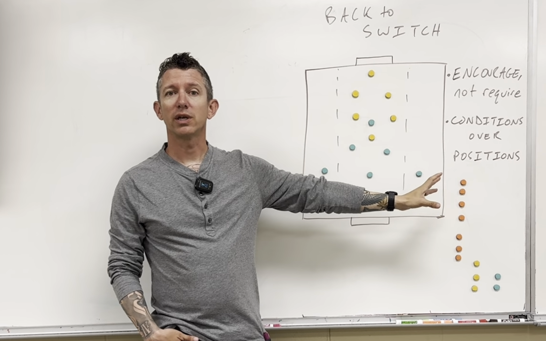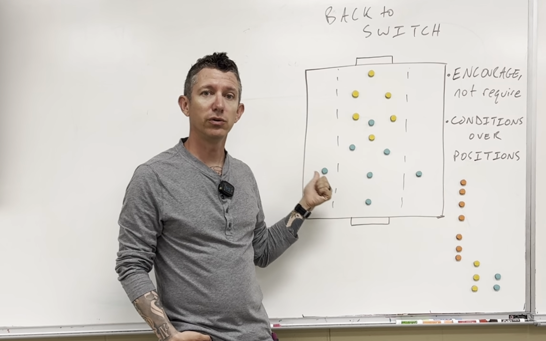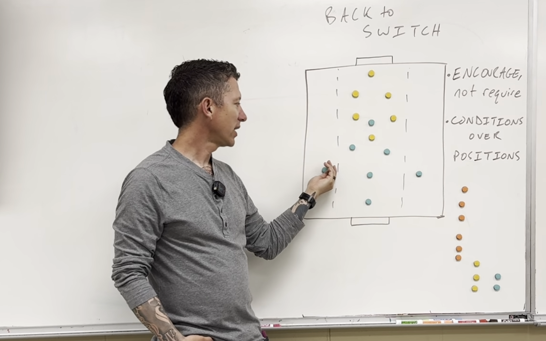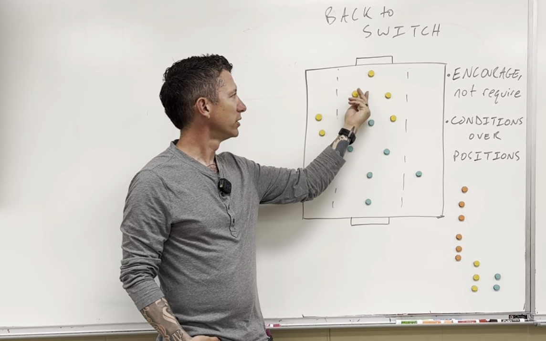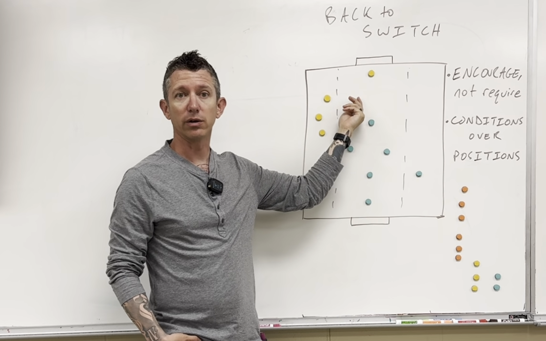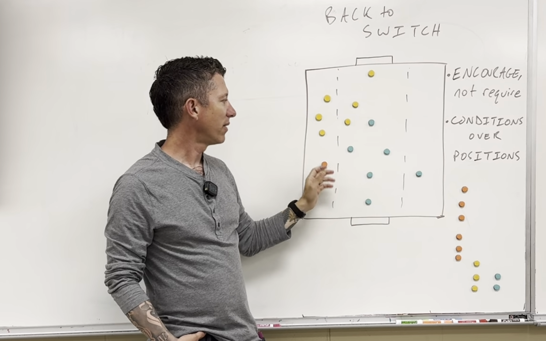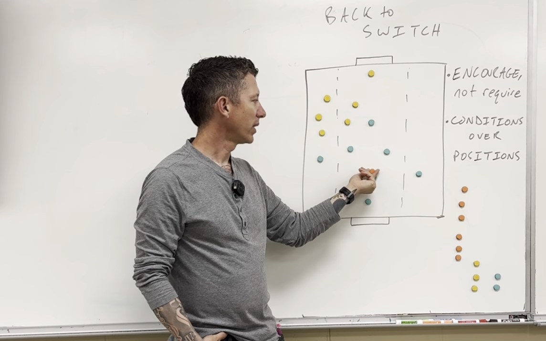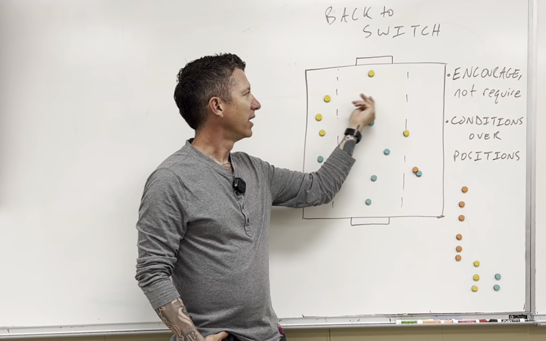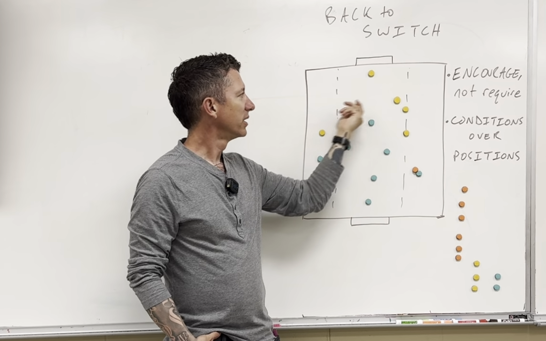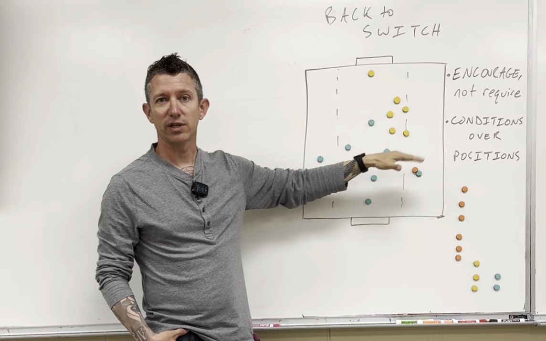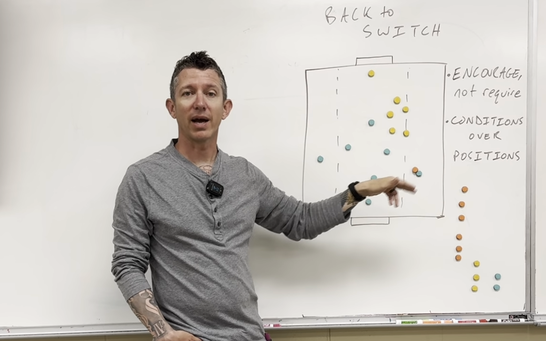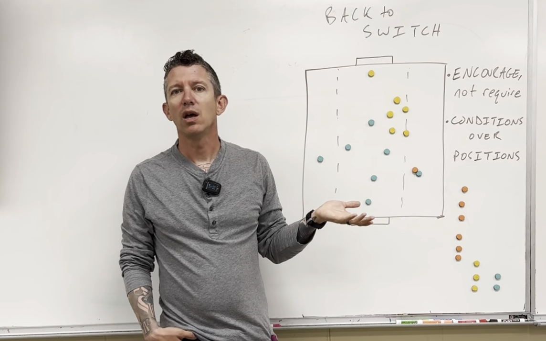Blue team, your encouraged moment here is you get an extra point if you can go from wide channel to wide channel. So if we play the ball outside and this team shifts in because they are very good at staying compact, they want to defend, this is going to encourage a situation where there is an opportunity to play around. When the ball is played around, now this team has to shift, and as they shift, they're going to continue to see that when we have that extra point and we can play across or play back and switch, from wide channel to wide channel, we're going to find success.